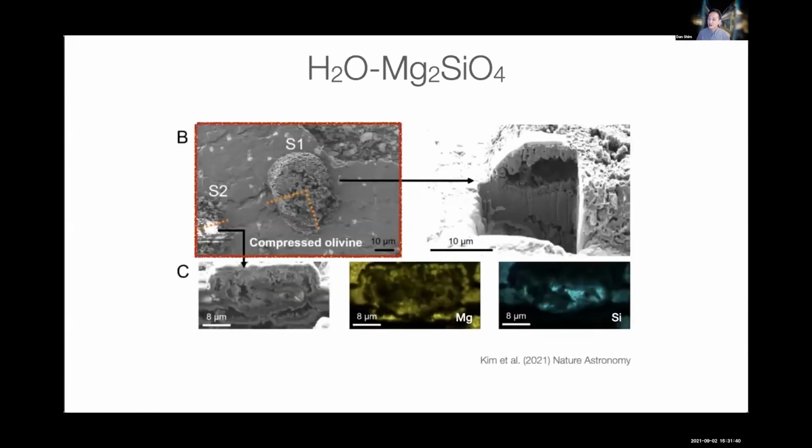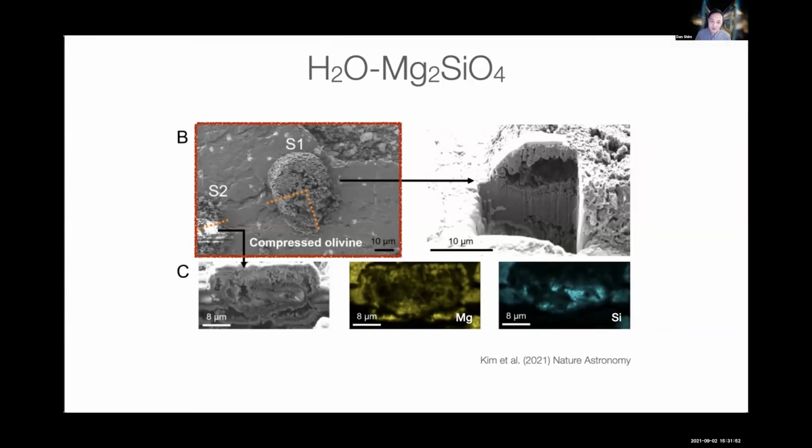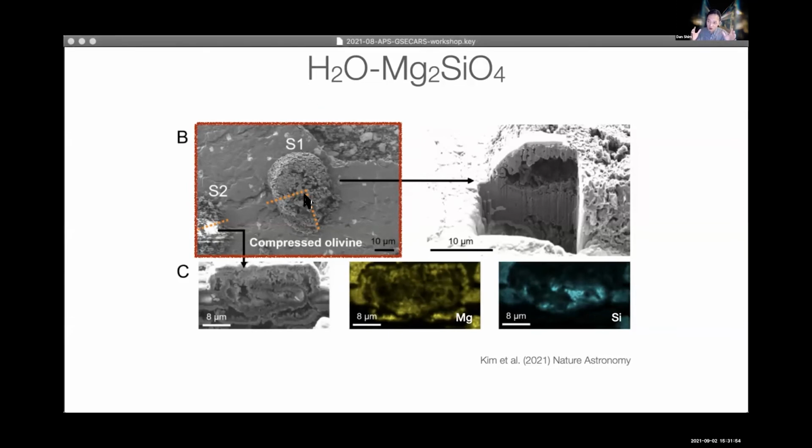And then we took out the sample and decided to look at it under the electron microscope. You see the top-down view of the heating area. So you can see a swelling of the heated spot, and this is a pretty bizarre shape, we call it a dome. We actually cut it through vertically using FIB, and you can see the cross section there. And inside the dome, we have an empty space.